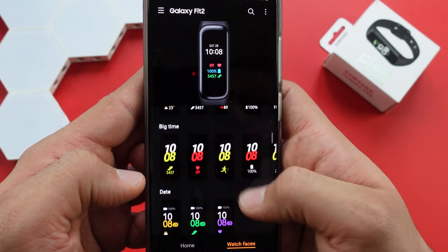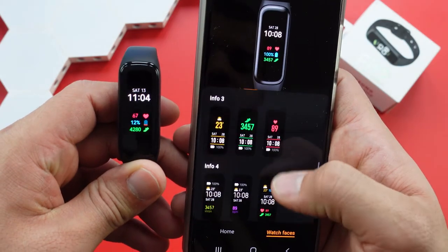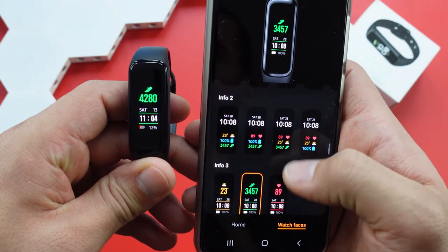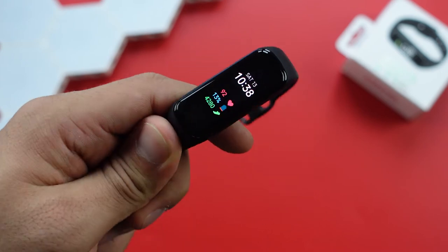Besides the main features there are a few more worth mentioning. There's a basic music player — not Spotify or Deezer — just play, pause, go back a track, skip a track and adjust volume. Next up, watch faces: you can't change them on the tracker itself but in the Samsung Wear app, which has a dedicated section with different colors, designs and tracking feature layouts to choose from. However, you cannot customize or create your own watch face — you have to stick to the pre-set options. The watch also has a weather app, handwash feature, timer and calendar.